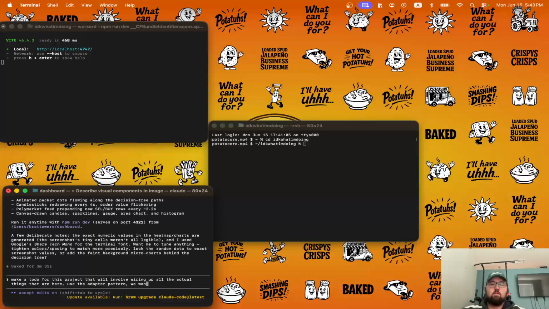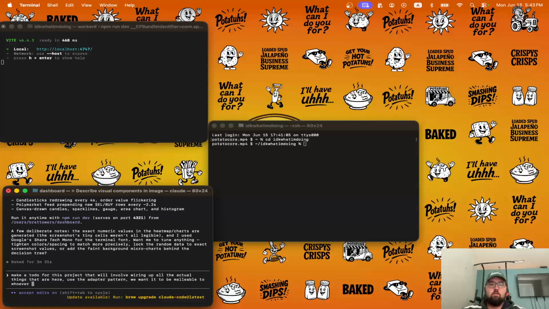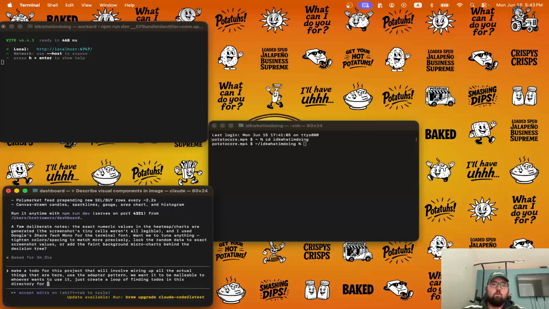We want it to be malleable to whoever wants to use it. Just create a loop of finding to-dos in this directory for the express purpose of making this the best dashboard ever.